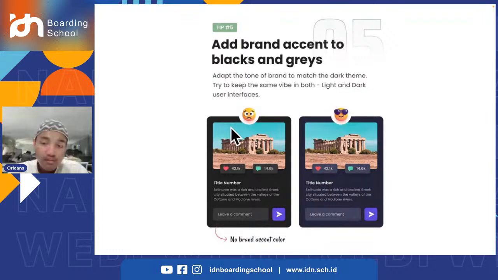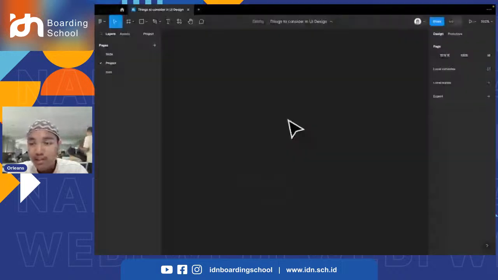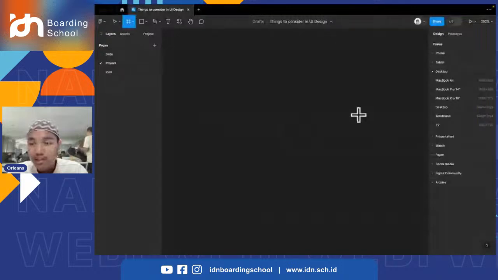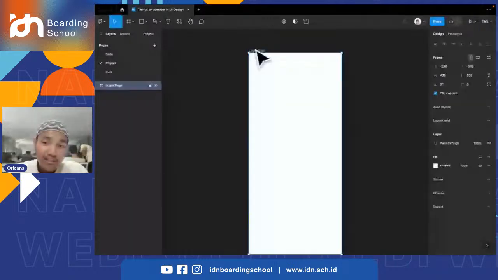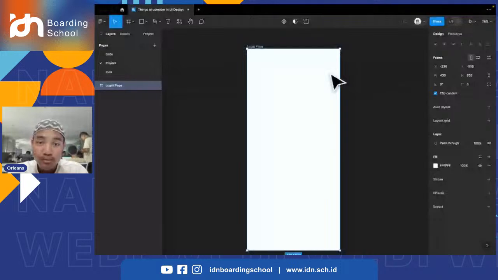I made all of this by myself, starting from the login page. I recommend you use grid, because it makes it easy to get accurate sizes and ranges.